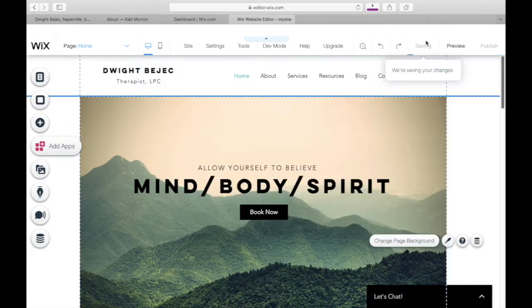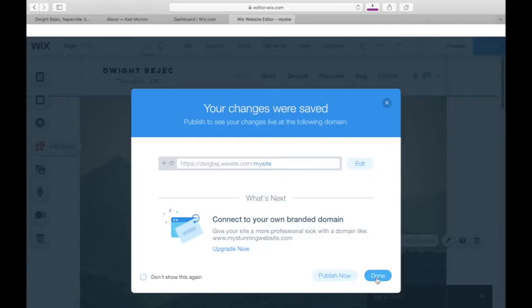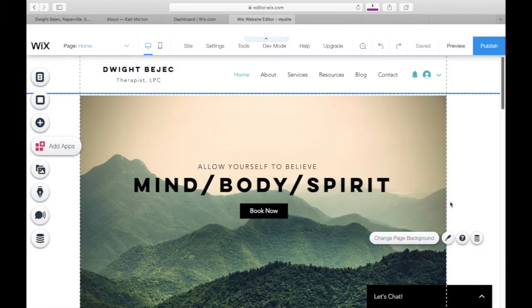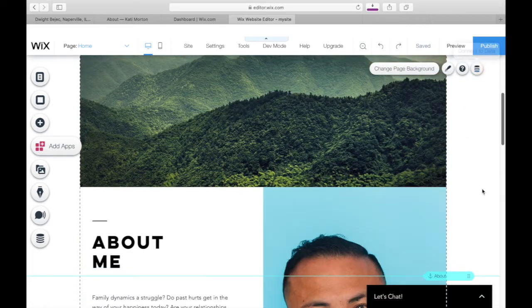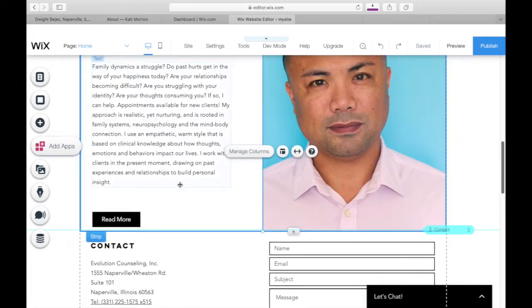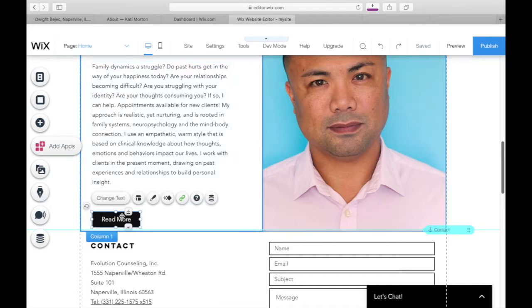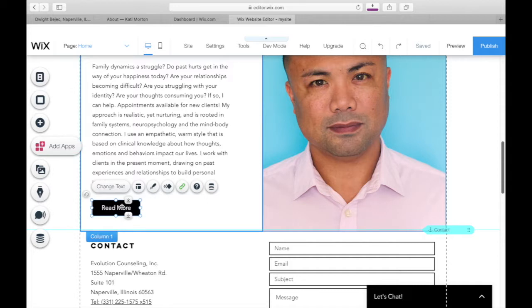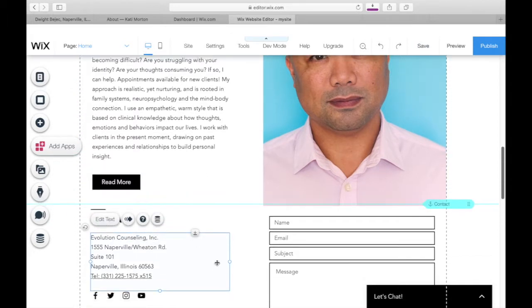So we've updated the text, we've updated the image. Now we're going to actually revise and move around kind of the buttons and the lower sections to make sure everything lines up really nicely. And then I want to update the contact information and make sure that whenever an inquiry from the website comes in, that it goes directly to my client's email.